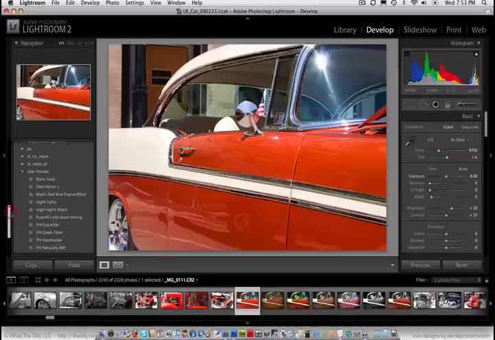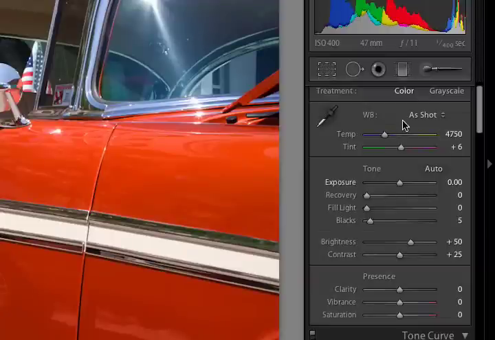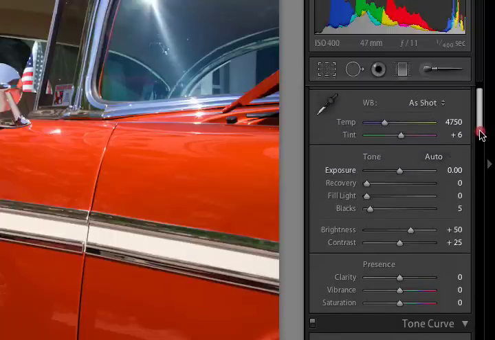So right here I have an image of an old car I took a while ago, and I want to add some presets to it. Now in order to do that, it's better if we know exactly what goes on in the creation of these presets that you can download. Over here on the right, you'll notice that this is all by default. All these numbers are its default settings.